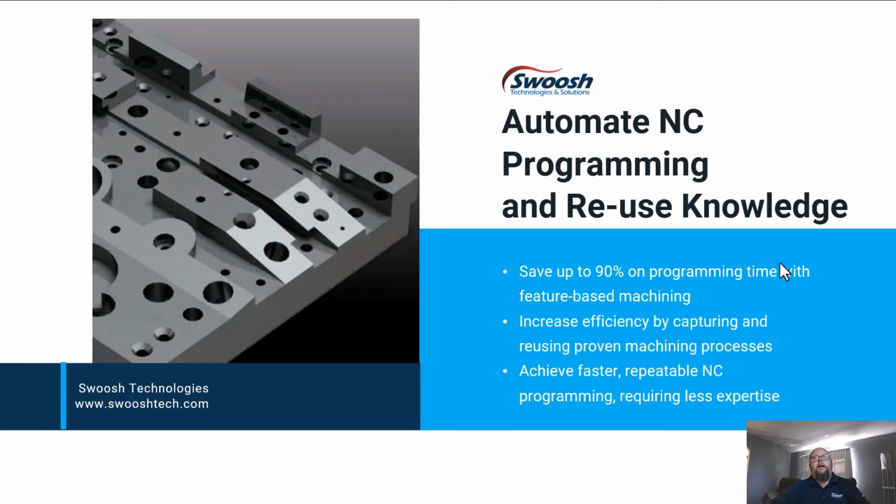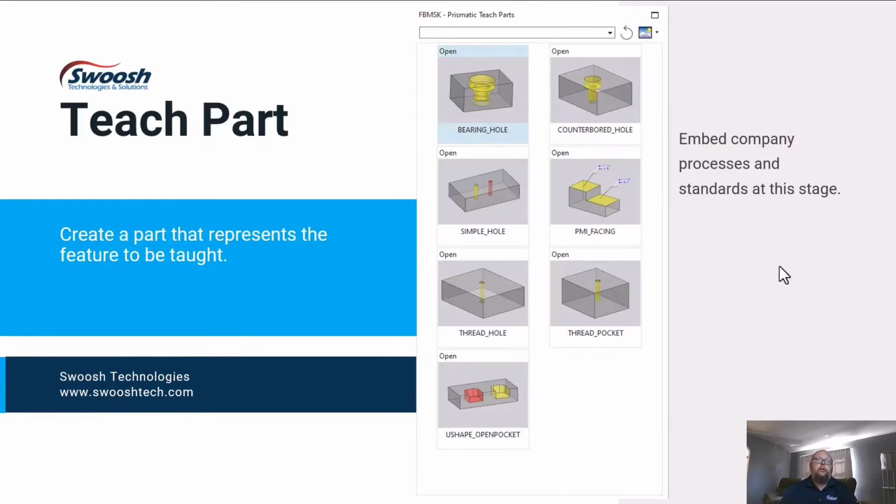All right, so let's dive in. Let's see what is really done here. In this example, I'm going to be using an environment for feature-based machining. This can be set up in any NX session, but we just have some test parts, teach parts set up that we can use. Siemens provides a starter kit that anybody can download on Siemens Support Center. That really is the basis of what we're going to be looking at here.